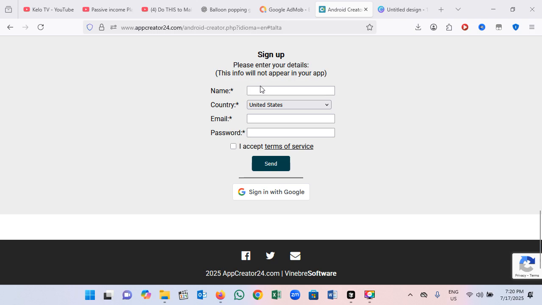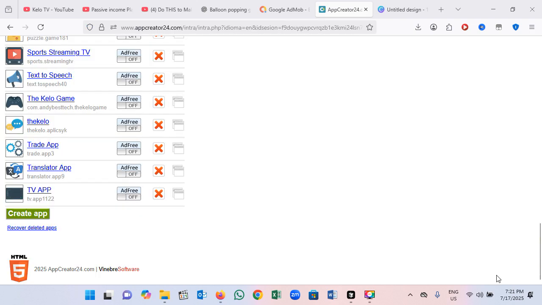You create your account here. You put in your name, your country, your email ID, your password, and accept the terms of service. If you don't want to use your email directly, you can use your Gmail account by signing in here. After logging in successfully, you will land on this page where you'll be able to see a create app button.